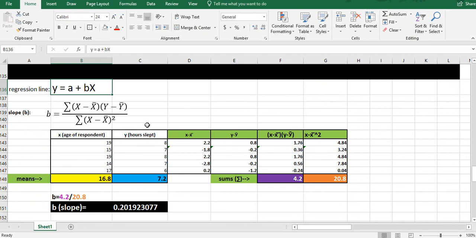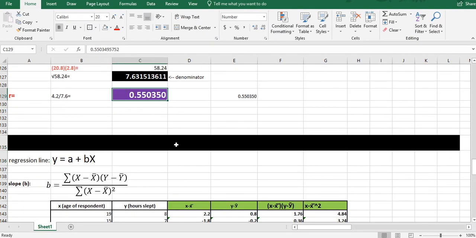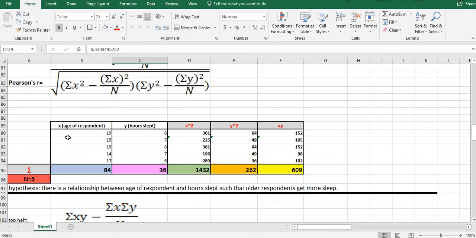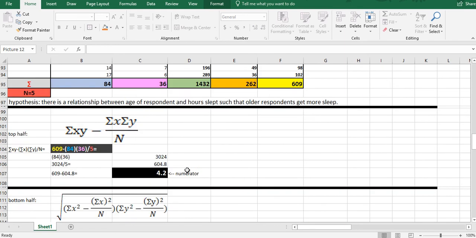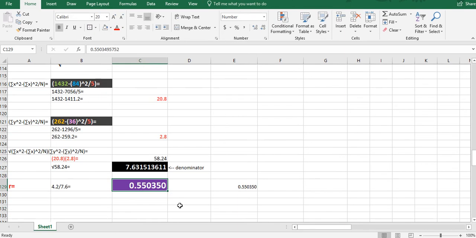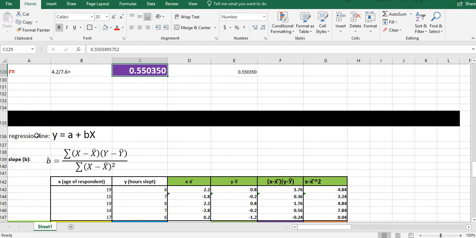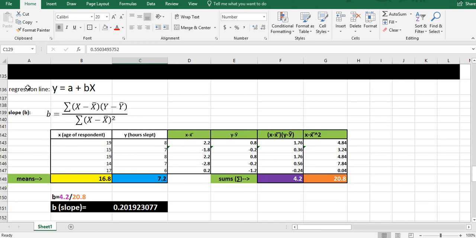Hi. Okay, so I just found the correlation for this data, which again I made up. I calculated this. Now I've established that there is a relationship between these two variables, and I want to find the linear regression, which is expressed by this equation here, y equals a plus bx. In order to find y equals a plus bx, I need to find a and b. So I'm going to start with b, which looks like this.